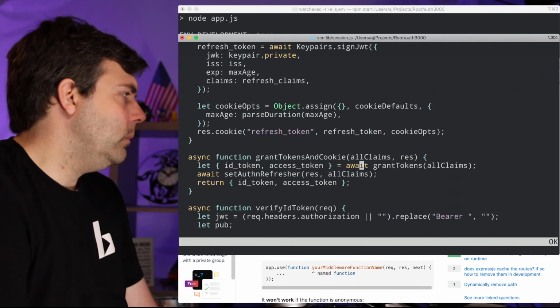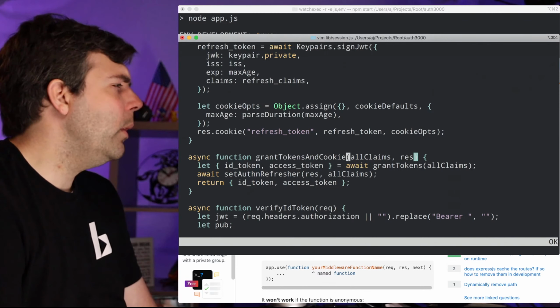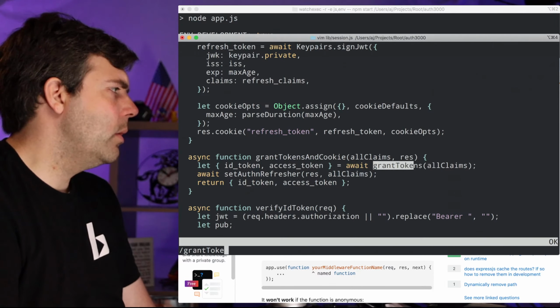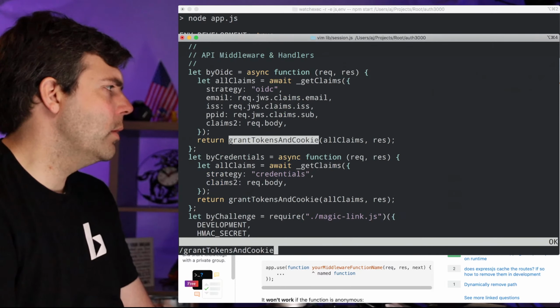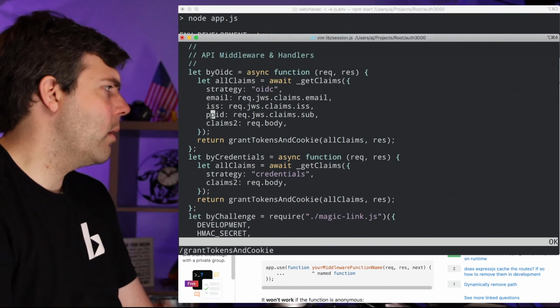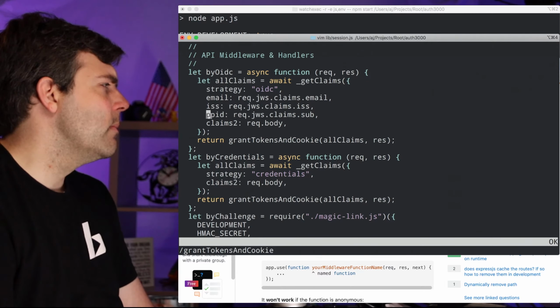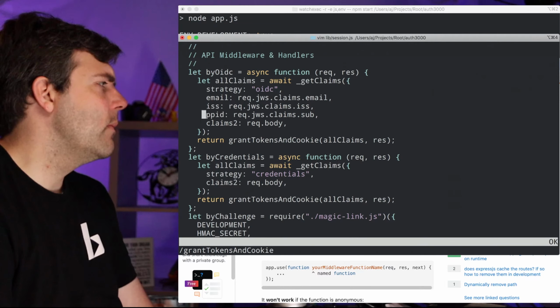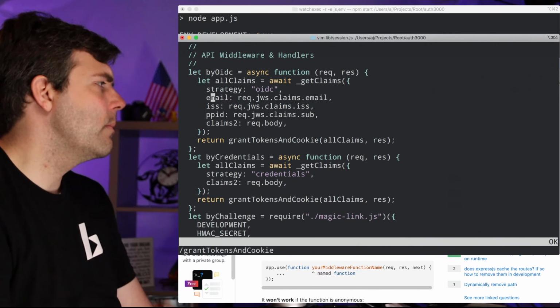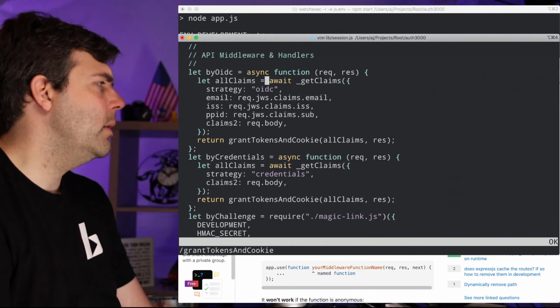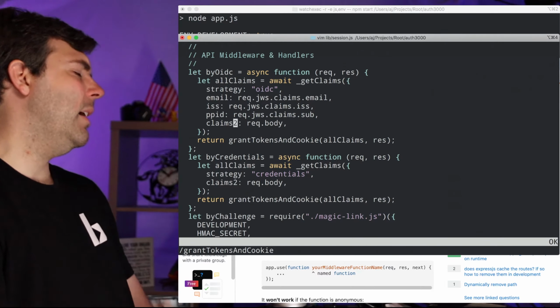Okay. So grant tokens and cookie. Grant tokens and cookie. So under this all claims here, which is not even right. Or is it right? Rec by OIDC rec.body. Okay, I guess I can go there.